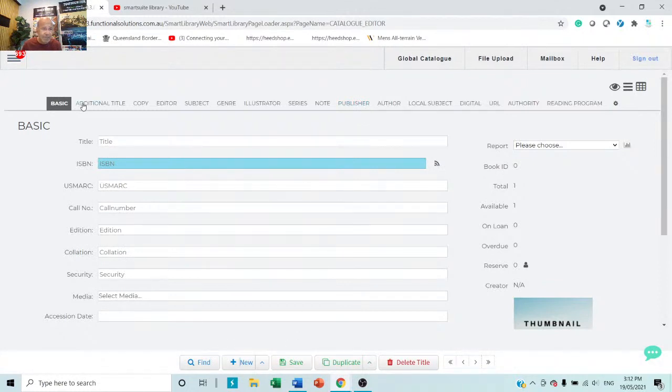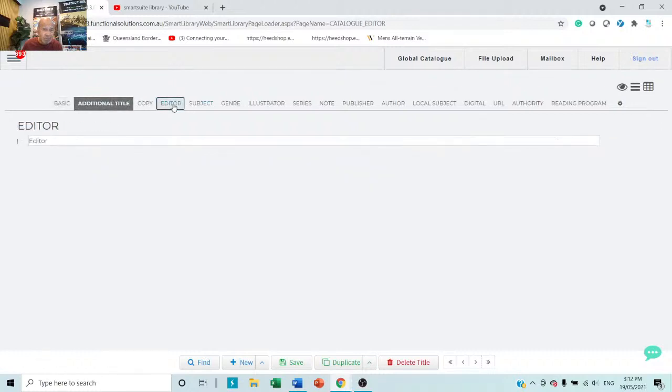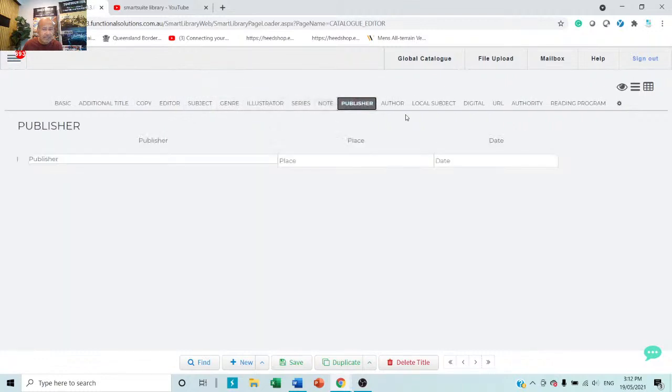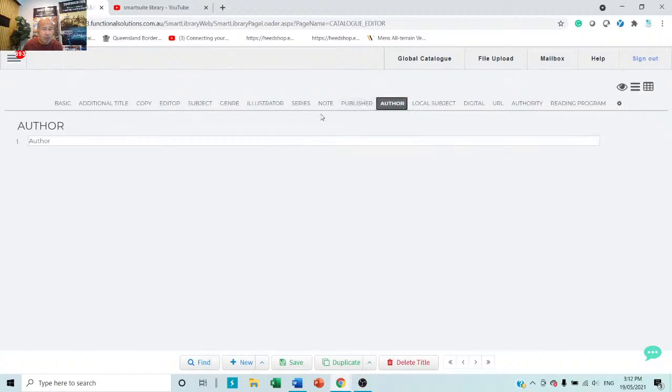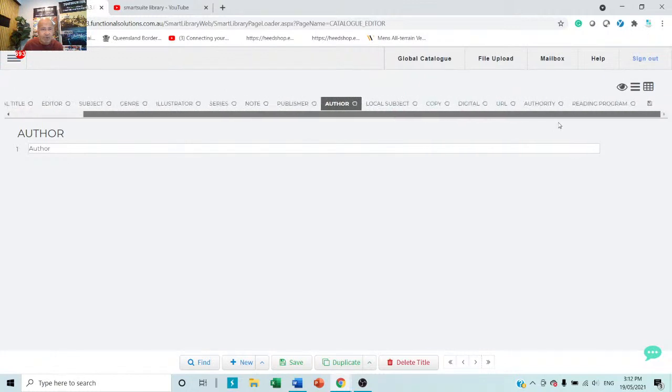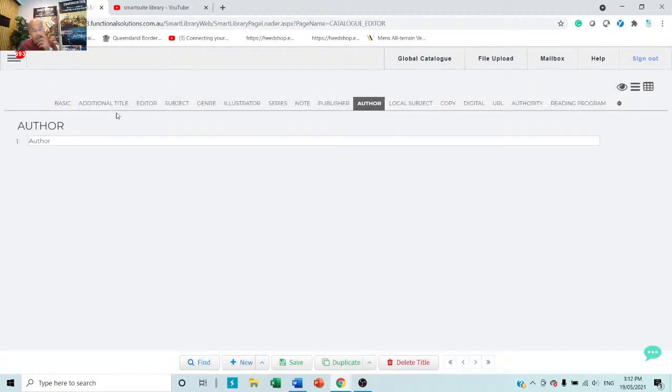It gives you a blank screen, and you fill in the information that you want in whatever order you want. Nothing is set and designed that you have to do it in this particular order. You can even change the order of your screen. Okay, click on that cog and you can say, you know what, I don't want the copy button here. I want it after I put in the subject, before the digital information. So you can move stuff around there, and then if you hit save, that keeps that cataloging screen like that.